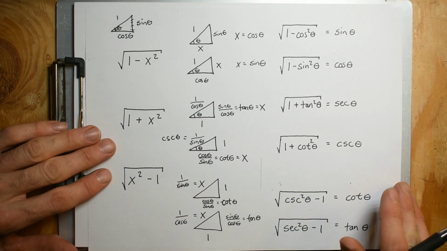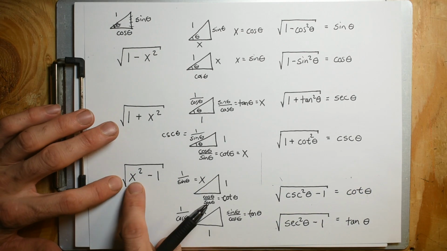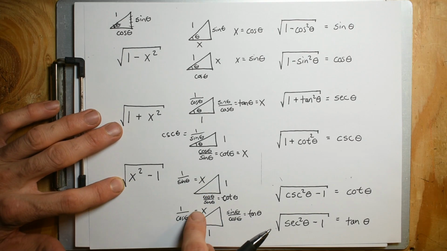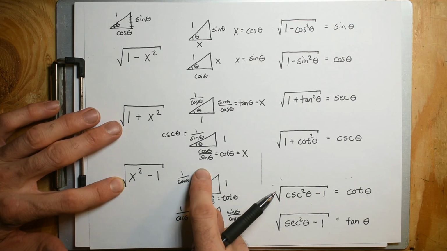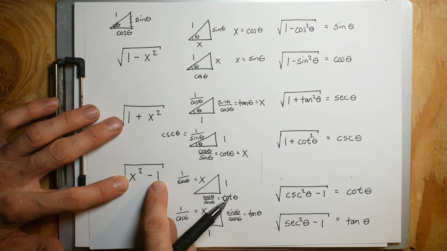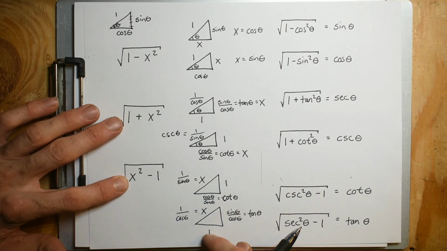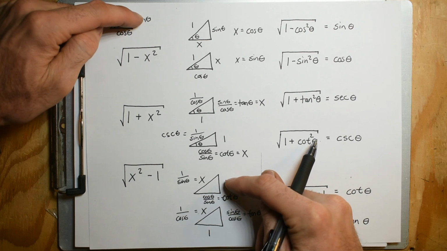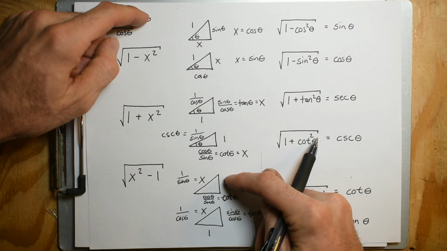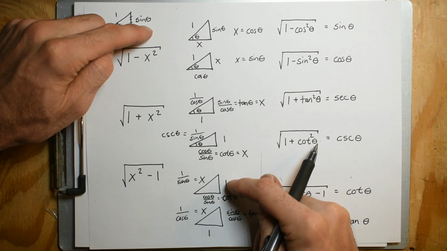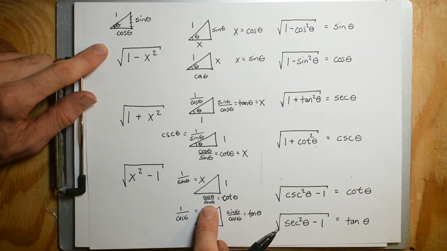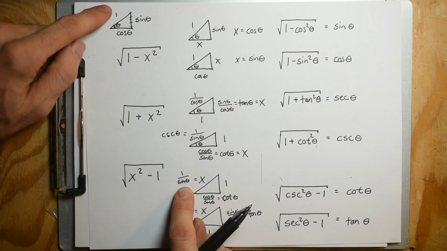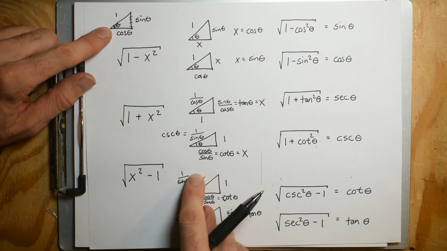Okay, the last scenario, probably the trickiest. X is in the spot of the hypotenuse. You know what I mean? And we only have one place that we can put that value of x. But this is subtract one of the other sides. We can either put that side here or here. So again, to get this value of 1, we got to divide by sine. So this is sine theta divided by sine theta is 1. This is cosine theta divided by sine theta is cotangent theta. And this is 1 divided by sine theta. And that's what I'm representing as x.